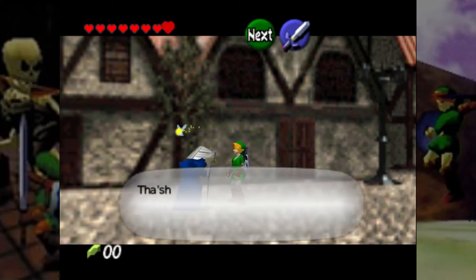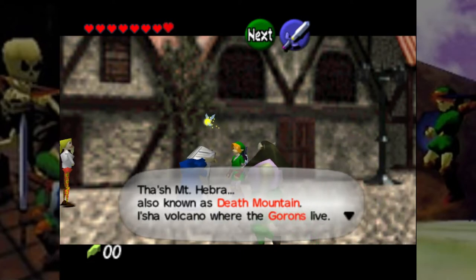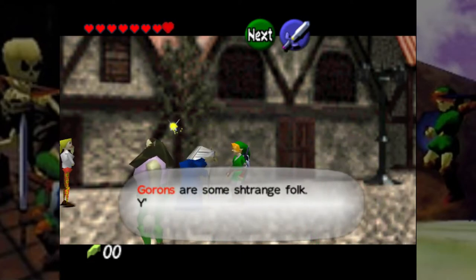Hey kid, you see that mountain over there? That's Mount Hebra, also known as Death Mountain. We have a new name for Death Mountain.